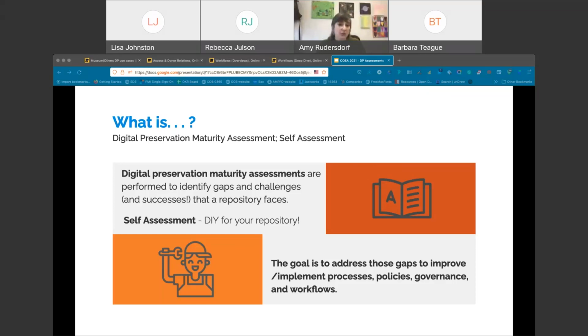So you don't want to go through a process and hear all about the things you're doing wrong. Nobody wants to hear about that. So we want to make sure that as we're doing these assessments, we're really highlighting our successes as well, because we're going to be communicating to our stakeholders, and we don't want to go to them and say, look at all these things we're not doing right. We want to say to them, here are the challenges, here's where we're challenged, but we're also doing these things well, so you can trust us. And the fact that we're doing this assessment is just another step towards that trustworthiness.